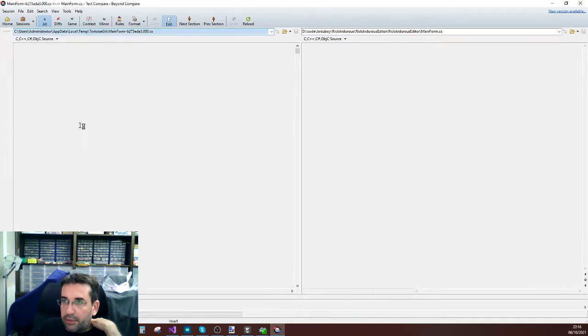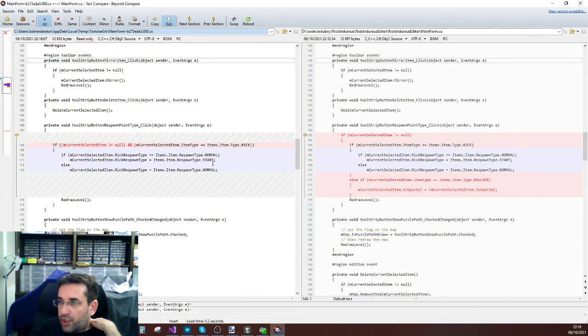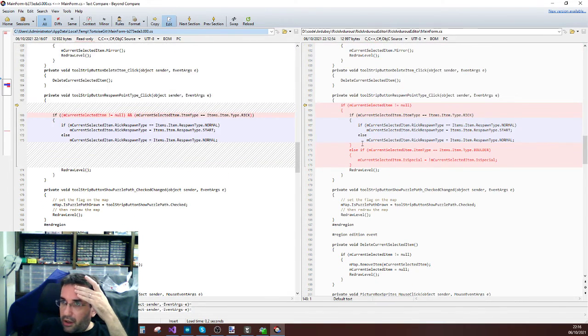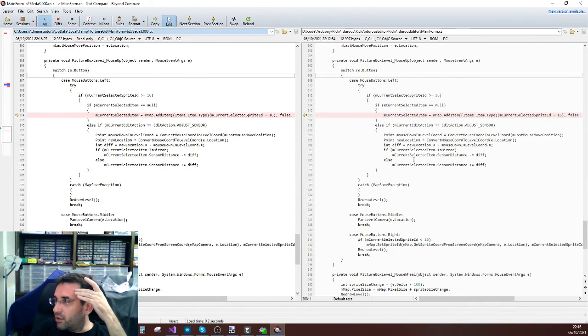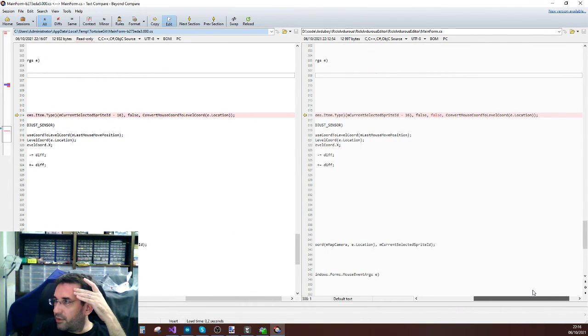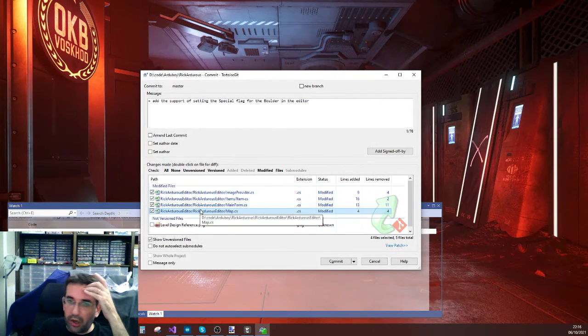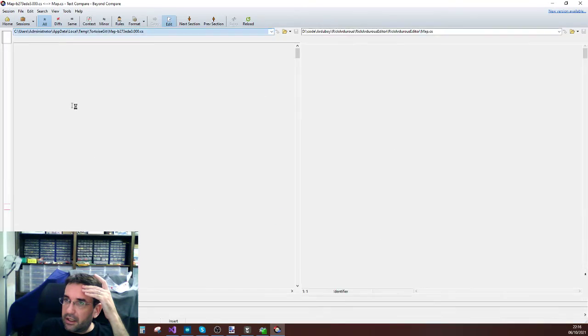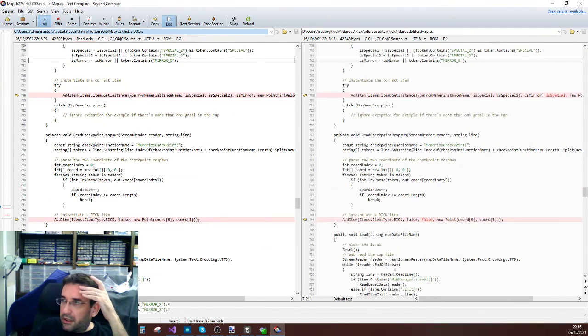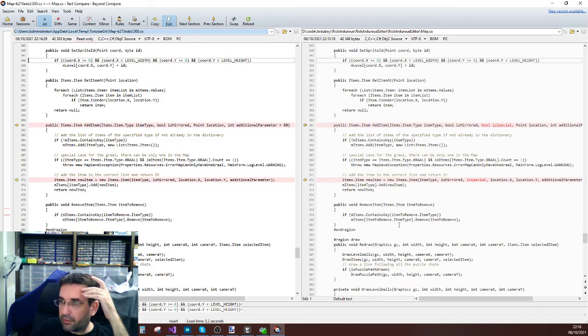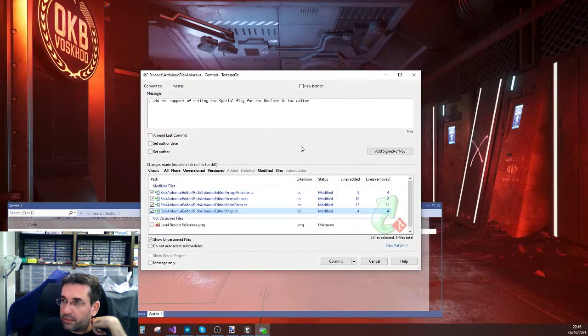And the main form, depending on which type of item we are is selected. When we click on the toolbar, we perform different option. This is the add item from the toolbar, and this is the add item.